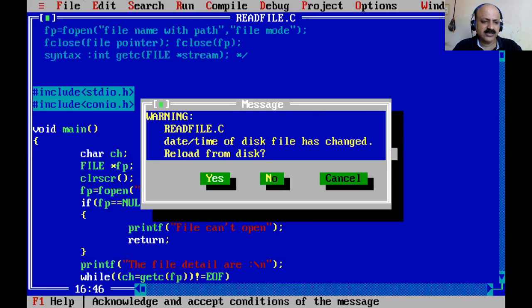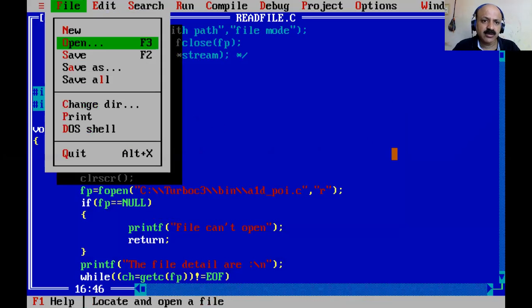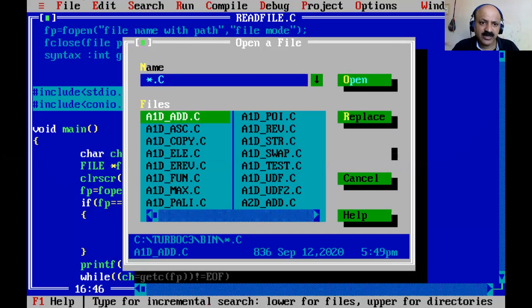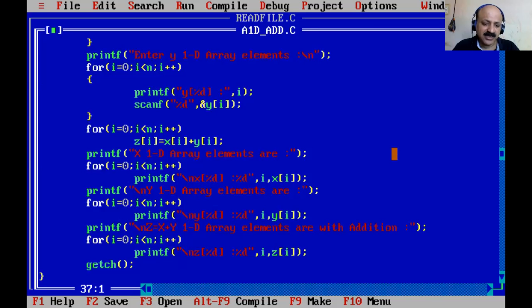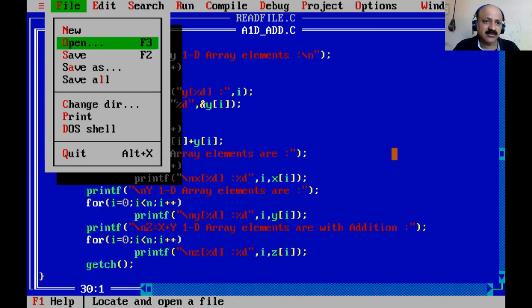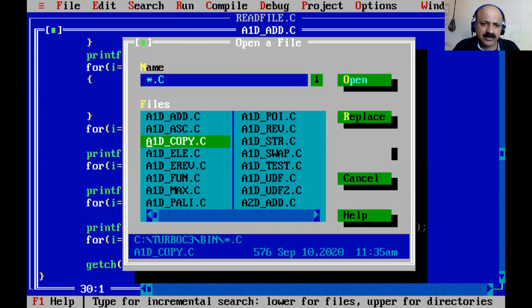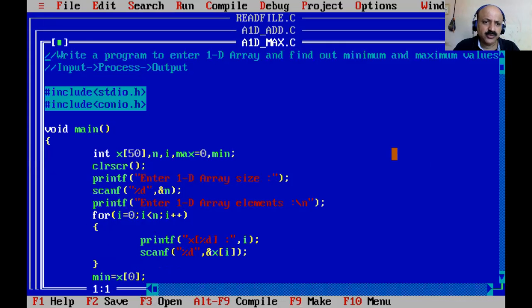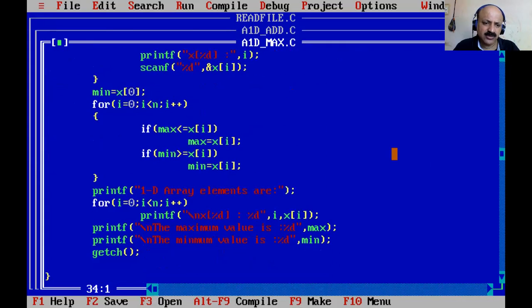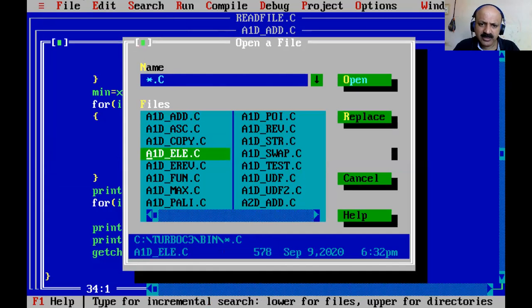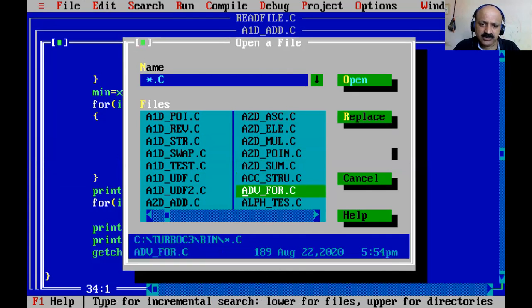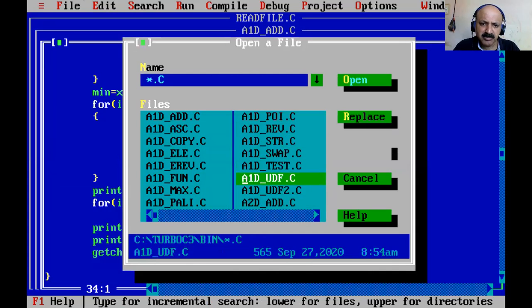So now you can read any file. Let us check our read here. That is the 1D addition file, that file we have to read. Yes, let us check. This file is also big in size, so we can read only some small files. Like 1D array maximum, minimum maximum, that is also a long file. So only scanning and printing type programs, small files we can search and read. So only simple files we can read.